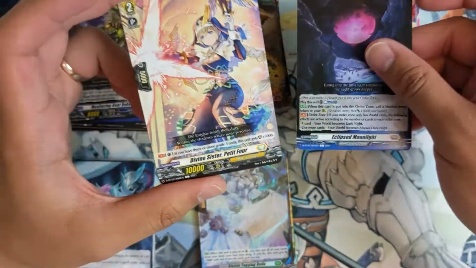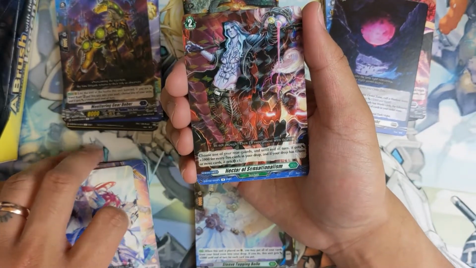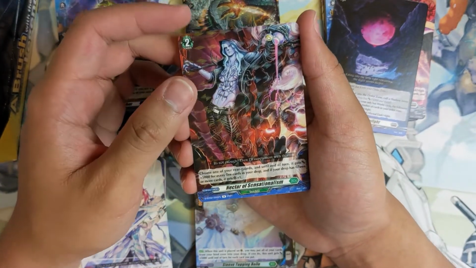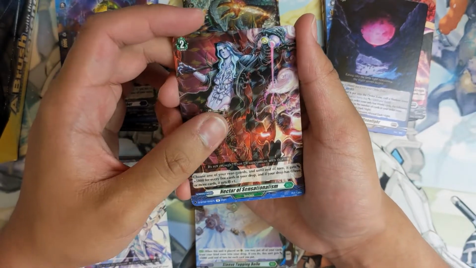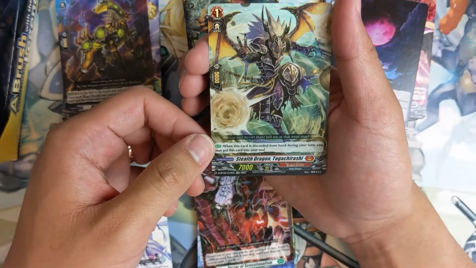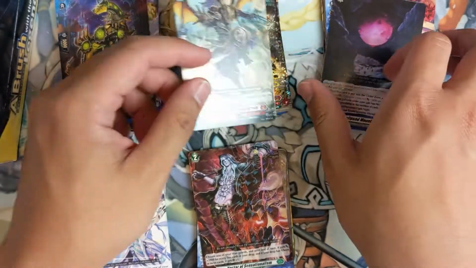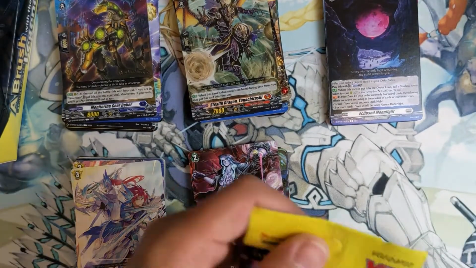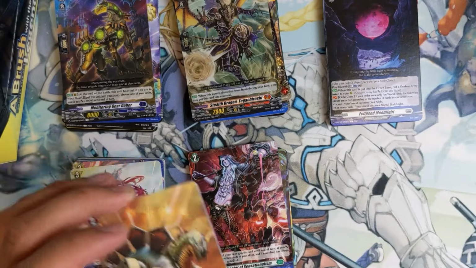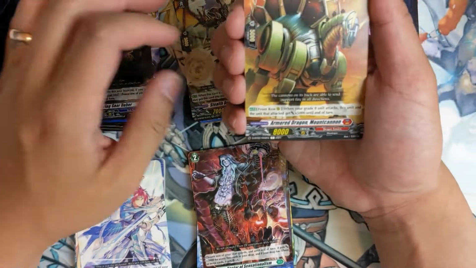Eclipsed Moonlight. We've seen this already. Noble Will. Nectar of Sensationalism. Choose one of your rear guards, until end of turn it gets plus 5k, and for every 5 cards in your drop. And if your drop has 15 or more cards, it gets plus 1 crit. Nice. And we have Stealth Dragon Togachi Rashi. When this unit is discarded from your hand during your turn, you may put this card into your soul. Very good support for Eugene, because you can just discard it for your ride deck ride, and yeah, it does stuff.